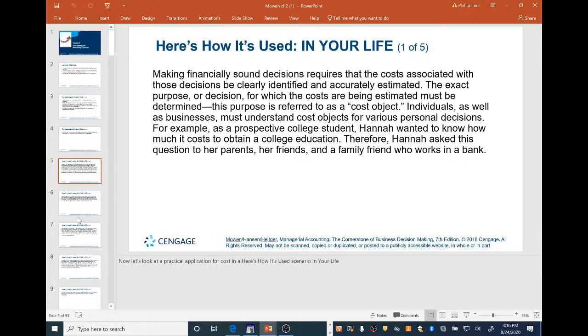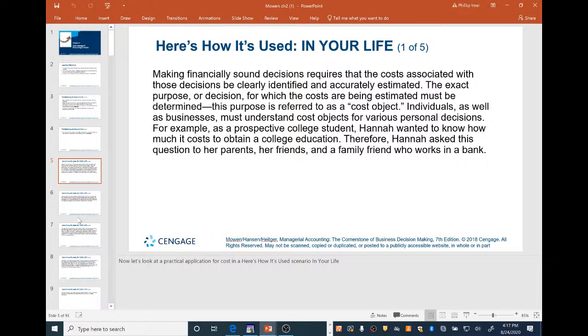The banker even introduced the concept of opportunity cost. So what's opportunity cost? Does anyone know what opportunity cost is? It's the cost of something you gave up. Right, in order to make the other decision. So she said, well, you have to look at what you could make while you would be in school, as opposed to giving that up, compared to what you would make when you get out.